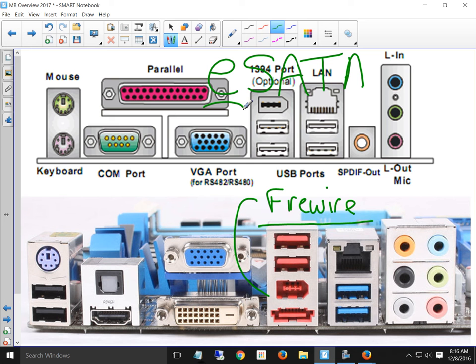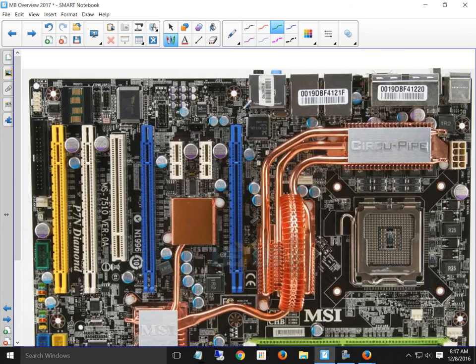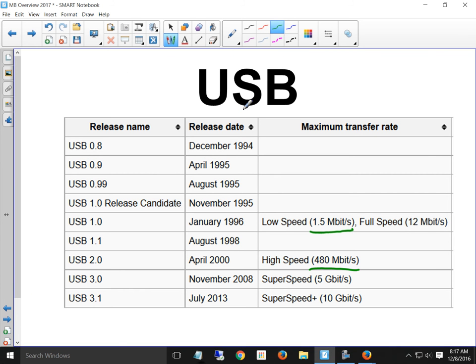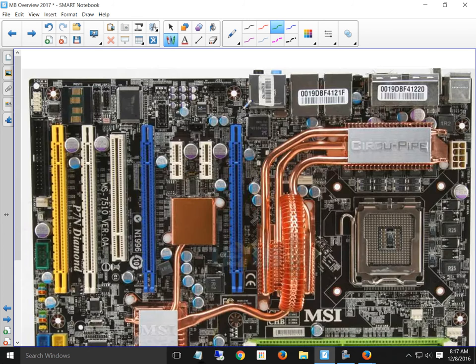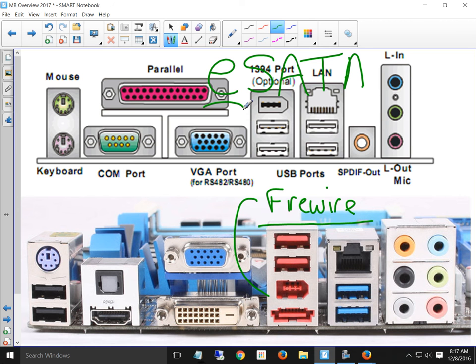So if you wanted to hook up an external hard drive to this computer, the fastest way to do it is eSATA. Now, USB 3.0, it's probably pretty close. I don't know the exact speeds there. But eSATA talks at SATA speed, so we'd have to look at those charts that we just had on USB on which one would actually be faster. Let's go back real fast. So 3.0 does 8, SATA does 6 gigabits per second. So if it's a SATA 3 external SATA, it's going to be faster than a USB 3.0, but slower than a USB 3.1. So eSATA is to hook up your external SATA drive to.